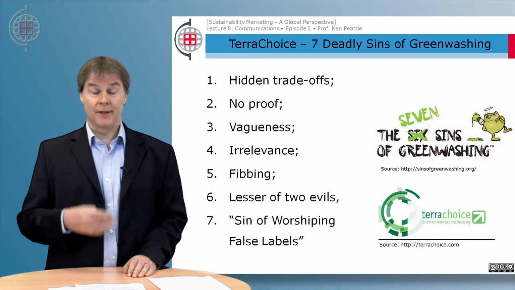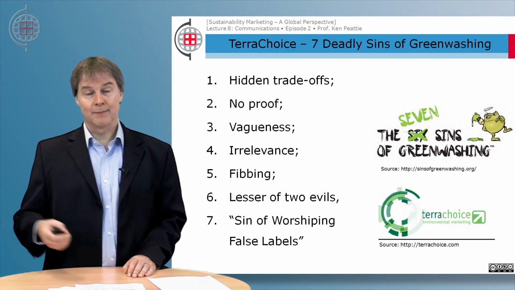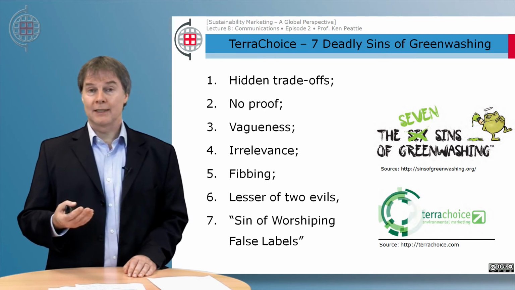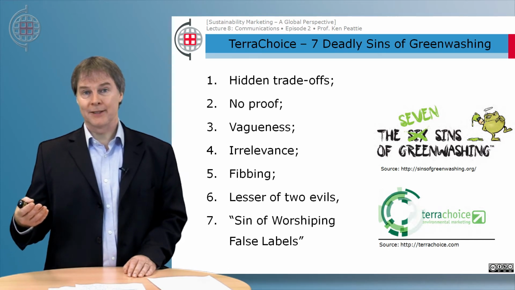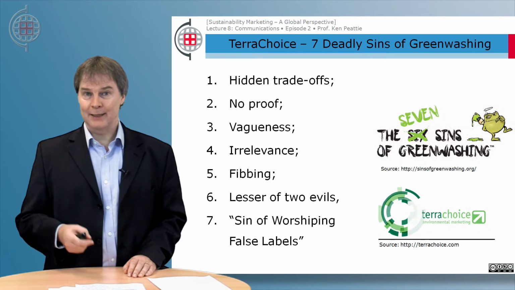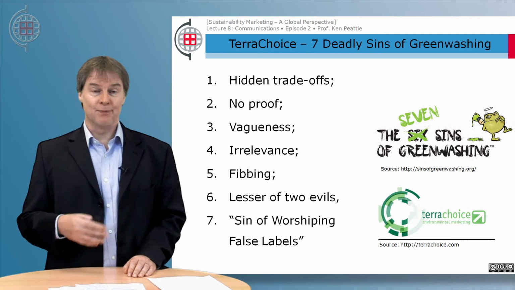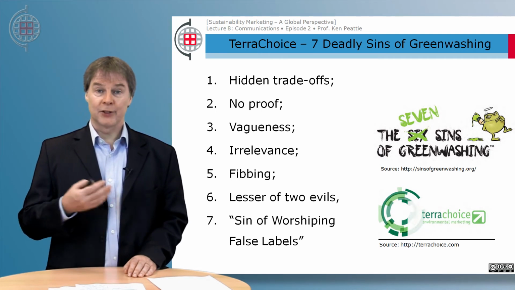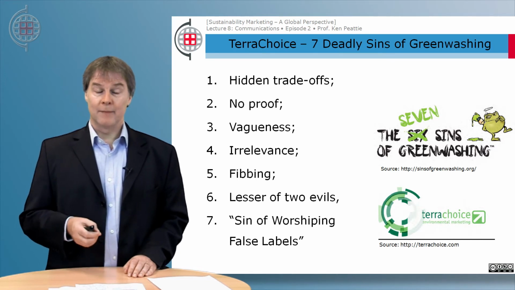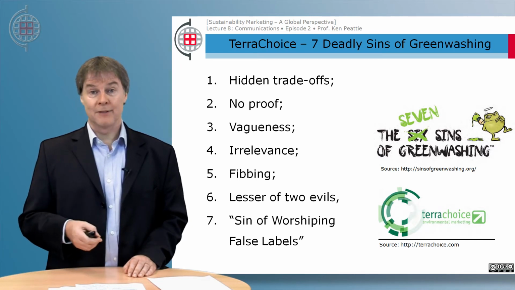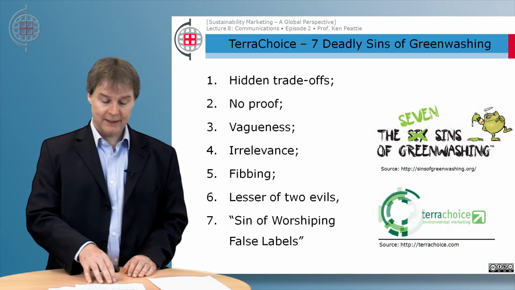So this is where you promote some very good sustainability attribute of your brand, but actually what that does is rather disguise that something else maybe isn't so good. So you might promote a product as being increasingly energy efficient, but it actually also is very poor on hazardous materials. So the overall product isn't necessarily that great, but you're highlighting the bit that is good. The second one is no proof, where you make a claim, but you can't actually prove it. And TerraChoice came up with numerous examples of paper companies, for example, claiming that their paper was made of so much post-consumer waste that had been recycled, but they had no evidence that could back up that particular claim. They just said it, but couldn't actually prove it.